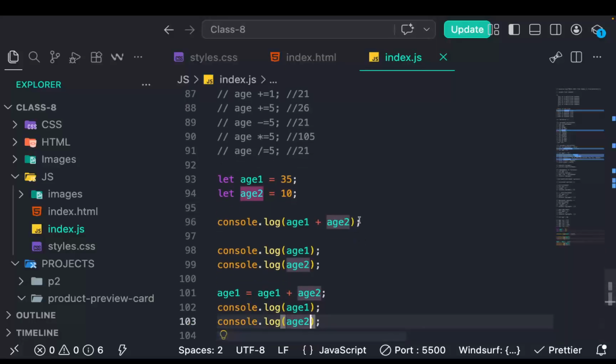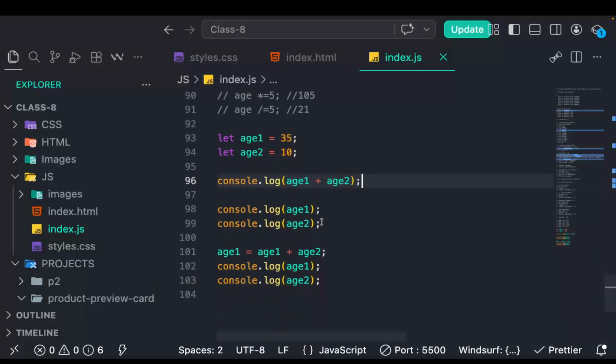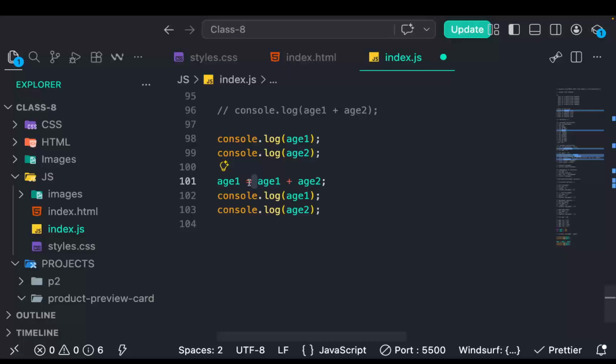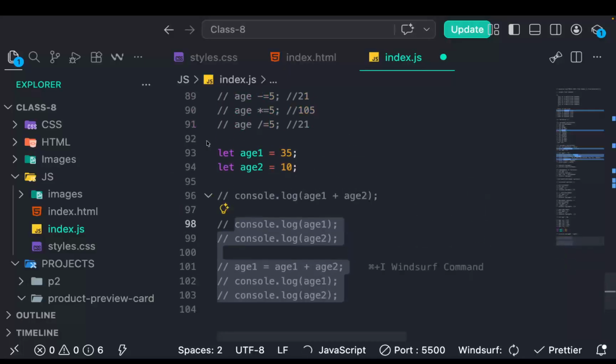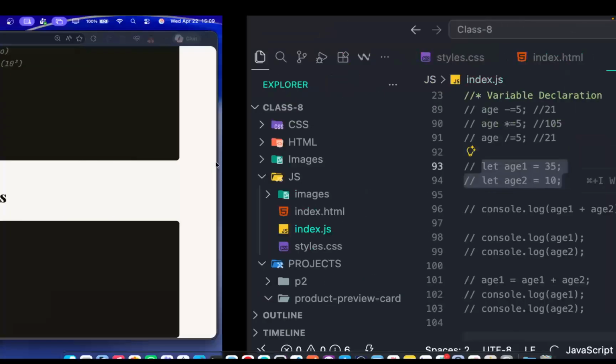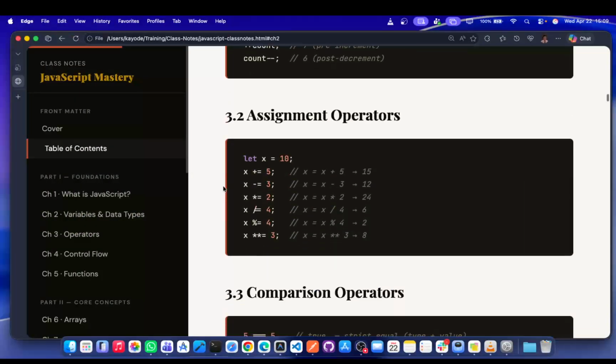So this line is just the addition there. So this one is not changing anything. The only time you change is when you are using this operator there, because from this moment on, I will just be using them. We won't be talking about what they are doing again. So we have the assignment operator.